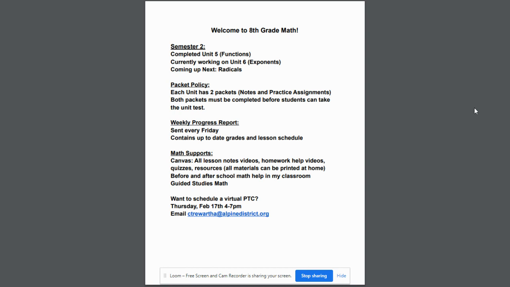We also offer a guided studies math class. It's taught by a math teacher named Miss Belknap. And so if your student is consistently struggling with the materials, that would be something that you would want to email me about. This late into our semester, it would need approval from me and from their counselor to make that change. The guided studies math class would take the place of an elective that your student currently has, but would offer your student a chance to get math help during school hours from a math teacher.